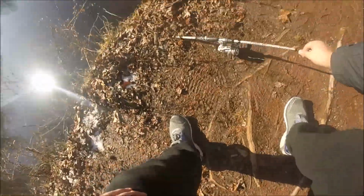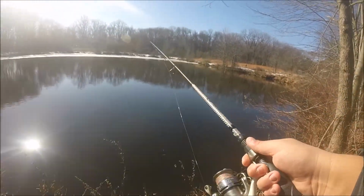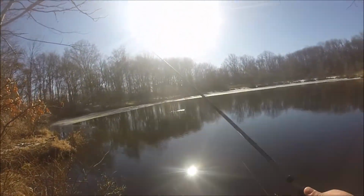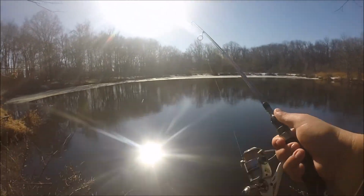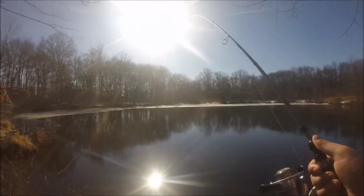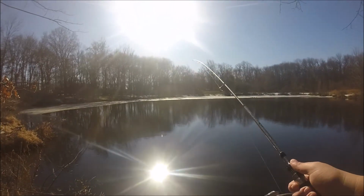Okay, guys. Just want to take some time and take a picture of that fish, post it on social media, because I'm probably one of the first people in the area to actually catch a fish of this year. Not on the ice. I don't do ice fishing. You know, I think it's kind of a gamble with safety in New Jersey. Ooh, I just had something smash it. What the hell?